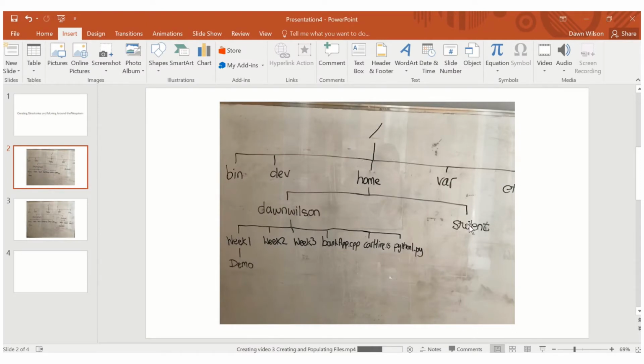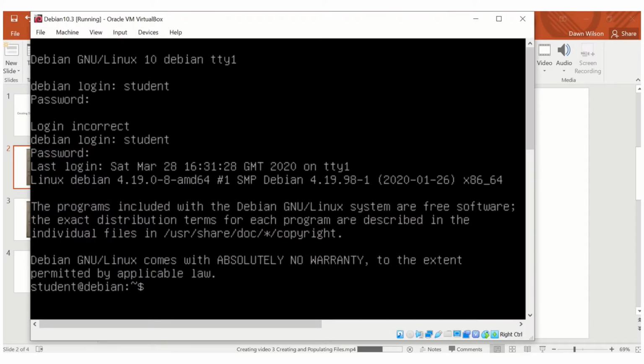So the home directory is /home/student. Hopefully you've read the slides and how these file paths work, but every time we move down a level, we need to put a slash to indicate we're moving down. So we start at the top, slash, then we go into home, then a slash to move down, and then we go to student. That's where we're currently sitting as soon as we log in, because we've logged in as student. You can't really see that because it's using the shorthand, which is the tilde.